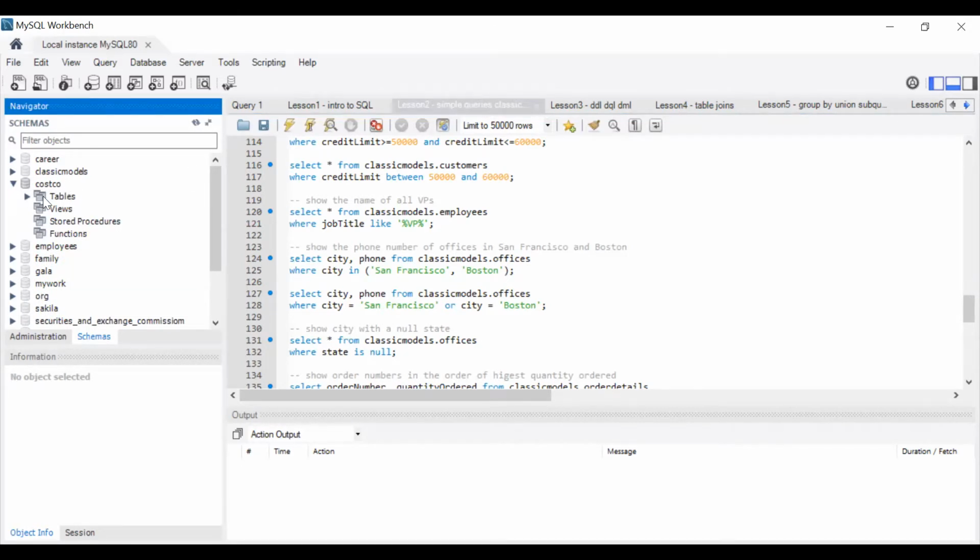So somebody creates those databases and then tables and then loads all the records. But some people who are just users of the database will never be creating those tables. They will be just querying them. Okay, so I think the purpose of today's lesson is to show you how to query, not how to create anything.